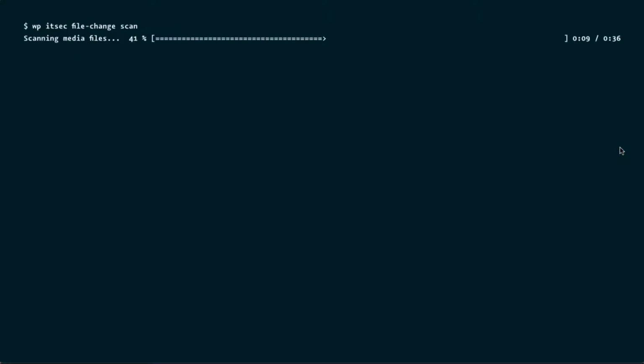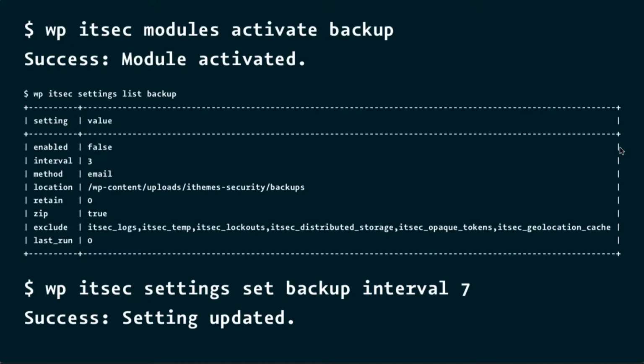You can do the same thing with file change, for instance. You can run the file change scan, and it will give you helpful progress as it says, okay, this is what step I'm at now, this is what step I'm at now, and so on and so forth. And this is a great use case for WP-CLI because your site won't usually time out over WP-CLI. When it's running as WP-CLI, it can run this process for minutes and minutes without there being an issue. But we have to do all sorts of complexities to make sure that it doesn't time out when you're doing it through the user interface.